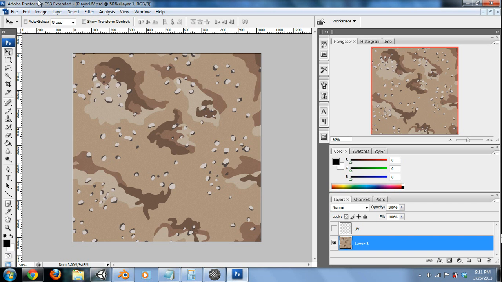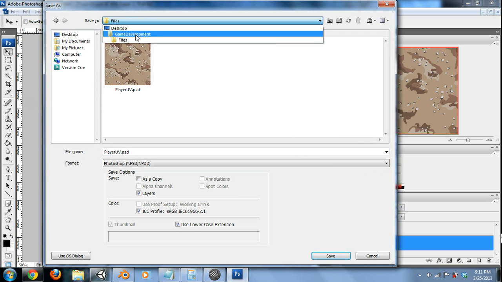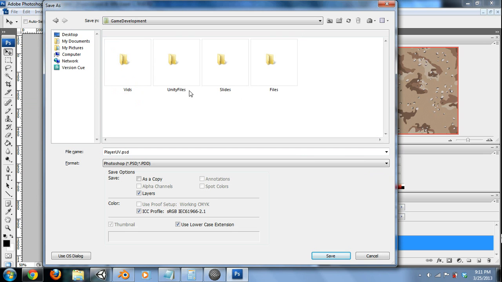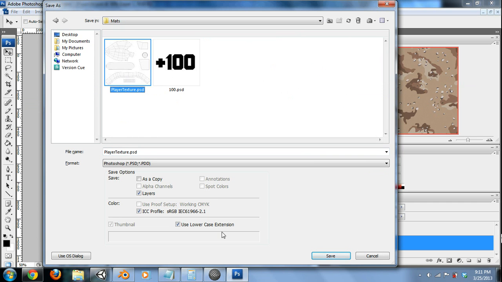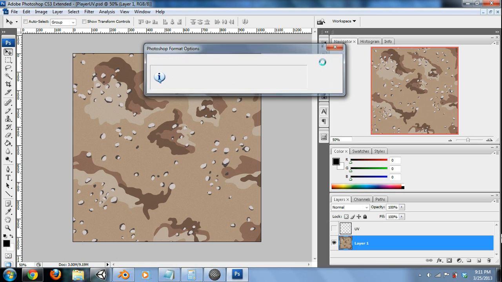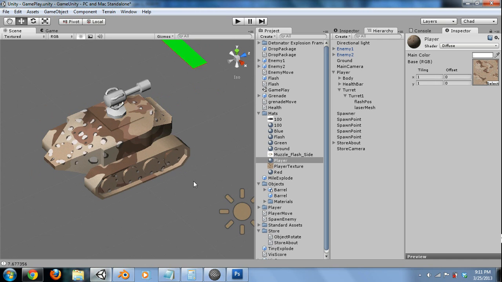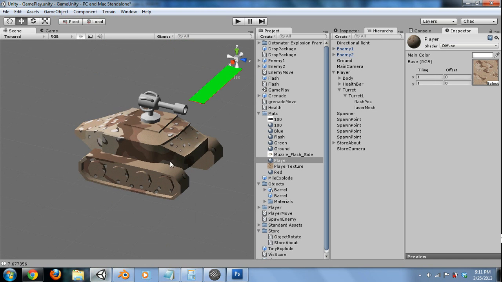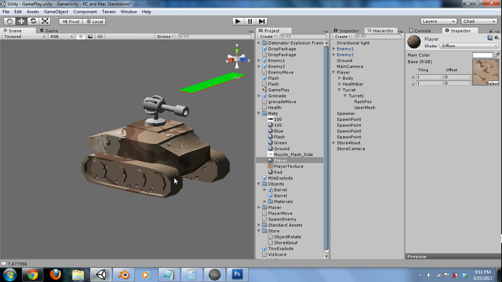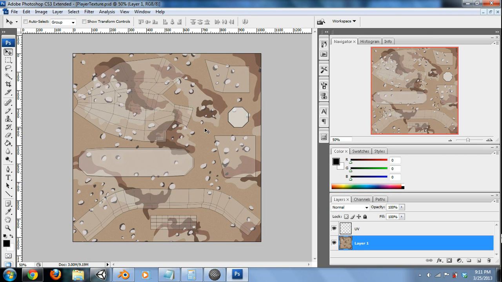And why did it file save as... didn't save it right. Unity files, game, assets, maps, save. Okay. So there we go. So we got a camo texture on it. It looks pretty cool. So now let's just make the tracks black, the windshield black, and then let's get that grill down there. And we're not going to work on the grill too much because you won't really be able to see it. Go ahead and turn our UV back on.